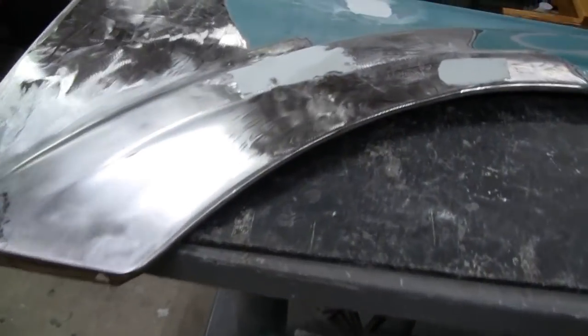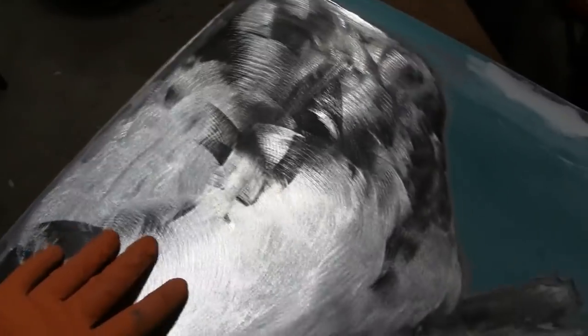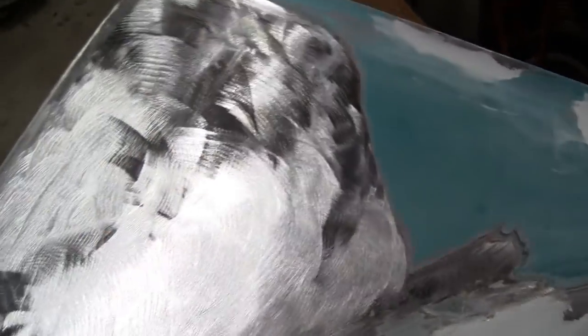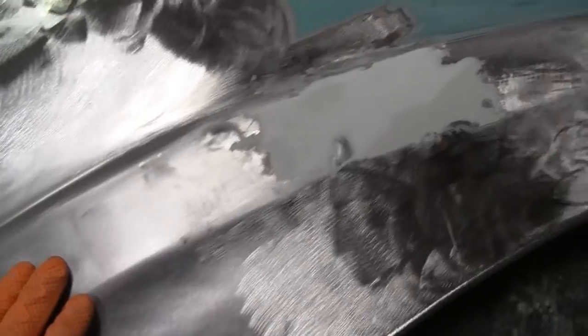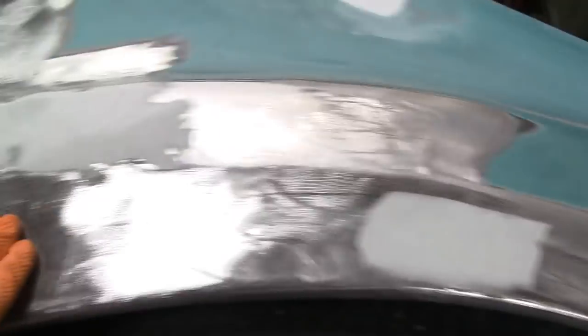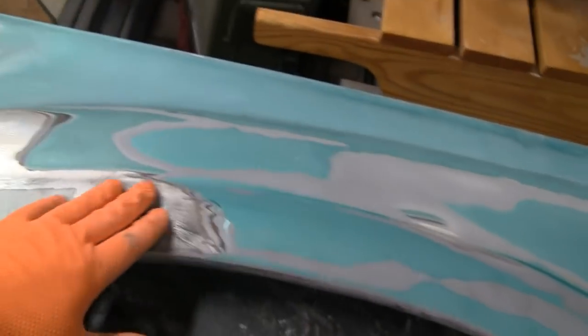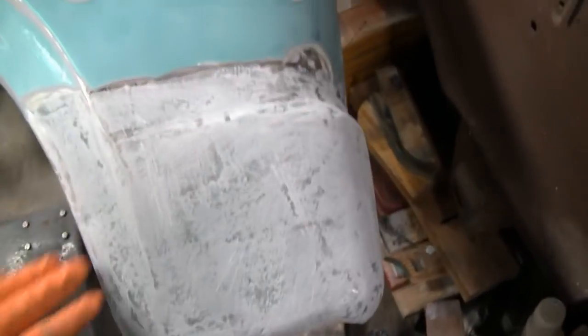All right. You're ready to do the side here, so I'm going to slop this up with mud, and probably won't have to cheese grate it because it's so close to where we want it. Maybe I'll just hit it with an air board to get it down to where it has to be, and then do the rest by hand. We'll do this whole area here, get this patch, and get the little hump here, the body line. I'm not going to mess with this like the other fender. I'd rather do that separately, that way I can concentrate on it. And if I have a little mud left over, I got this prepared so we can put it on there instead of throwing it away.